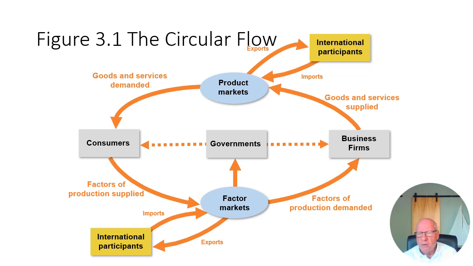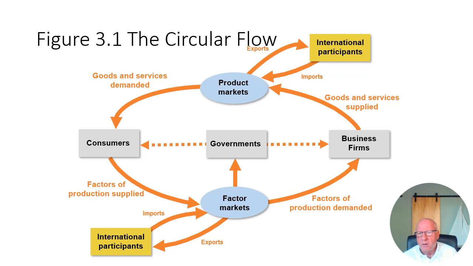Certainly resources do flow across borders. For example, Komatsu, a Japanese company that produces heavy construction equipment — you've seen Komatsu backhoes and bulldozers on construction sites — is selling not into a final product market but into the factor market for capital. Foreign firms also provide natural resources: Shell is a Dutch company from the Netherlands that drills for oil overseas, refines it, and sells it partly in the United States. BP is a British firm with oil wells from Saudi Arabia to the North Sea, producing oil overseas and selling it in the United States and other markets.